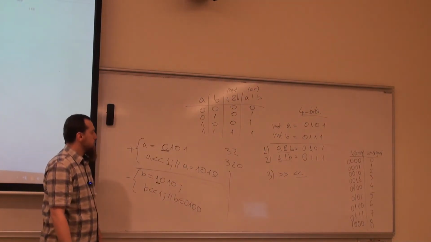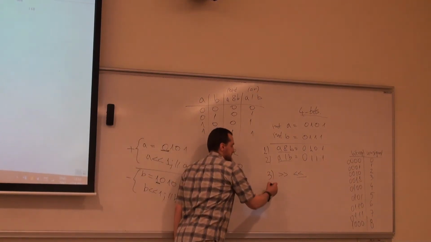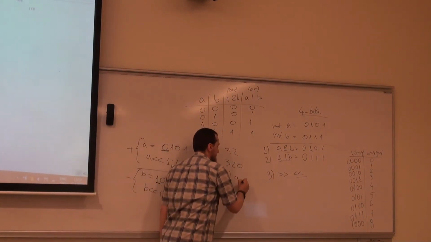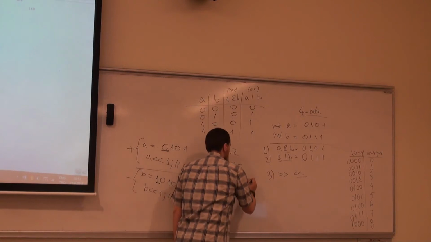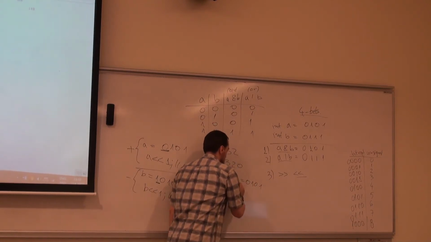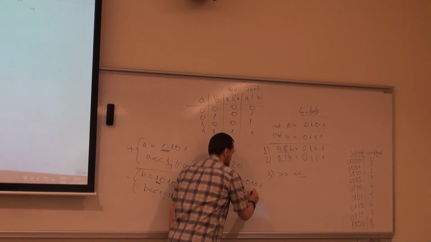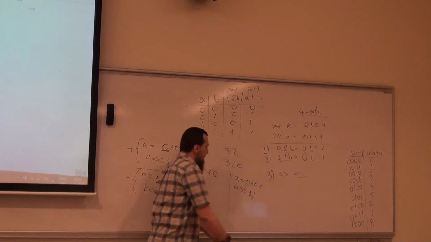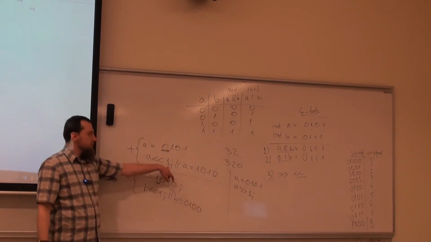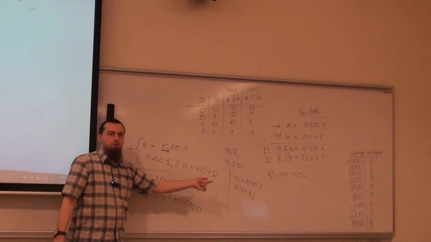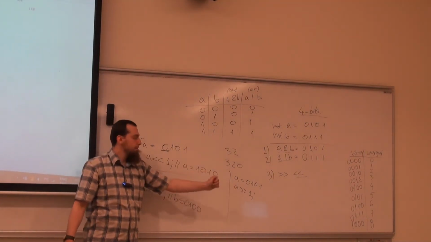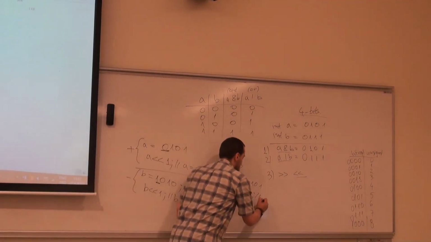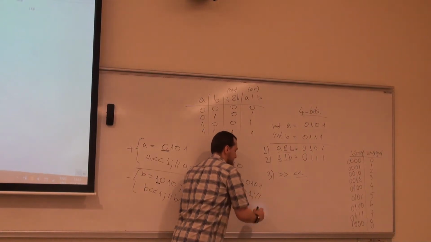Let's see what happens when we shift to the right. So let's say I'm having, again, A is equal to 0, 1, 0, 1. And I'm shifting to the right by 1 position. This one here means that I'm shifting by 1 position. If I have 2, I'm shifting by 2, by 3, by 4, and so on. Okay. What will be the result of this one? What do you think?